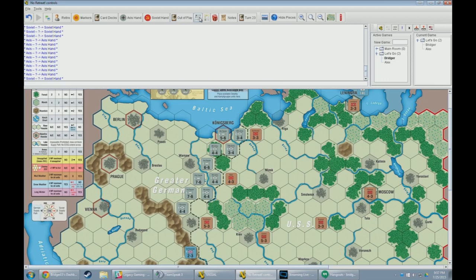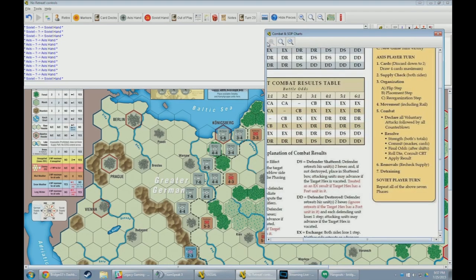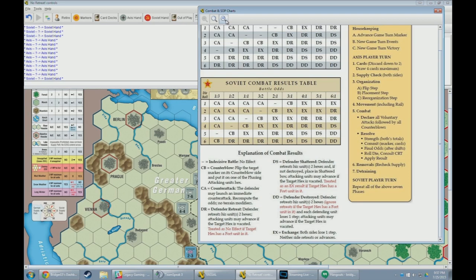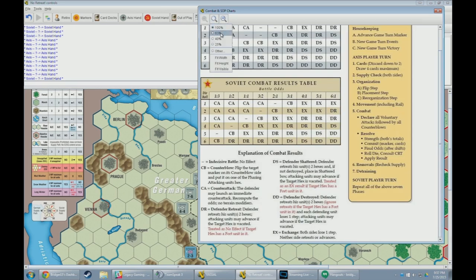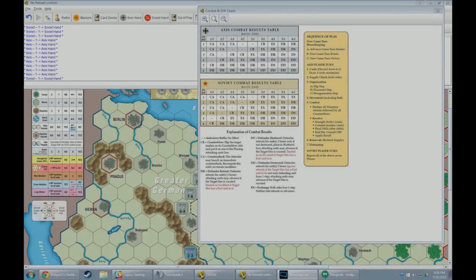You can ignore the out of play box. There's two more boxes right after that that are very important. The combat and sequence of play charts are very useful. And I think I want them bigger, but I don't want them at 100%. So I'm going to change the zoom to 70 and see if I like that. A little more. Oh, okay. There we go.